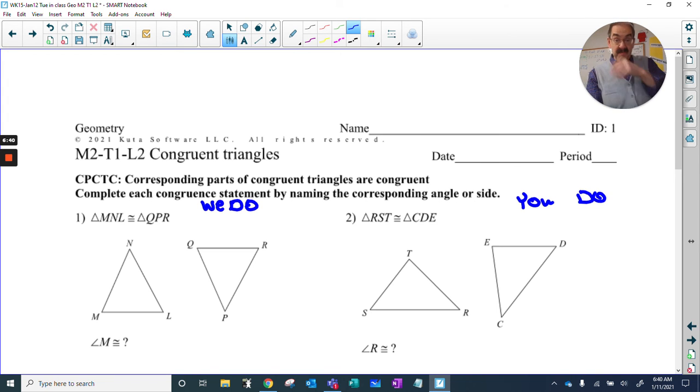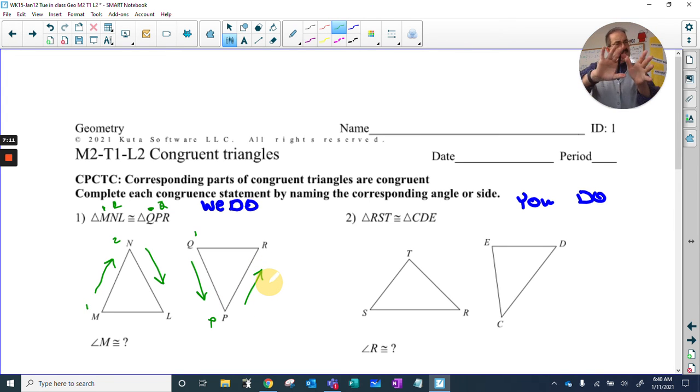Now, as we look at these, what I'd like you to learn to do is read them in order, just like we did in our practice one. M and Q is our starting point. Start, start. Then we go to N, P. N, P. There it is. Go that direction, go that direction. Go this direction, go this direction. Even if the drawing doesn't look quite right, if you're given the actual letters, you have to follow that order.